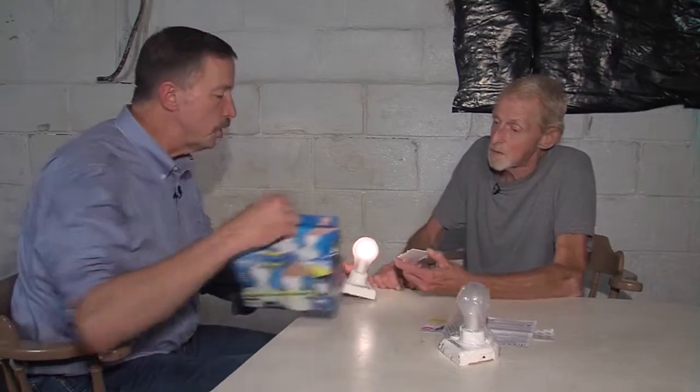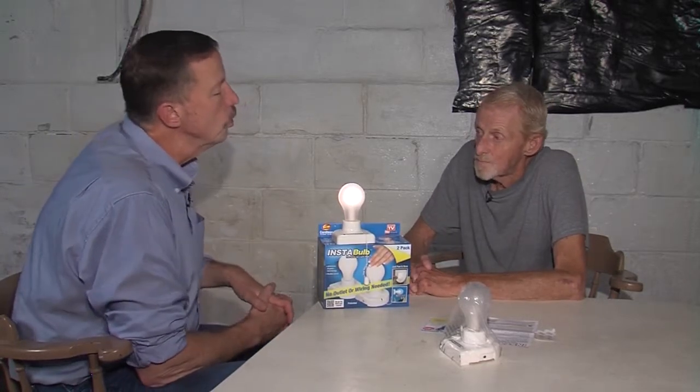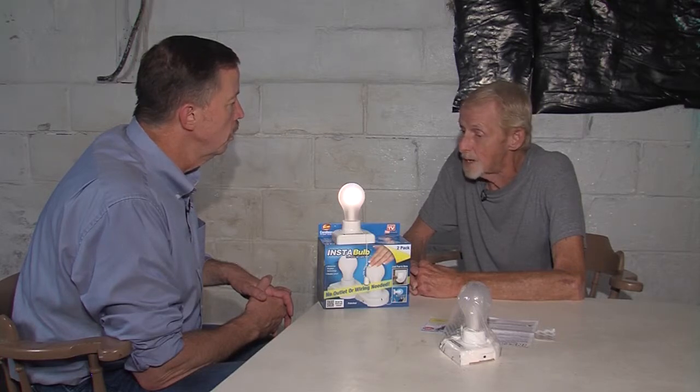All right, Cody, you put it to the test. The Insta-Bulb — you actually get two of them for $10.99. Would you buy it? No. Why? I don't feel it's going to give you enough light. It's good maybe as a nightlight for the children, but it's not adequate lighting for reading or doing anything else. But it didn't break, it didn't shatter. Yeah, that's one thing they stand by — it don't break. For any kind of work or reading you'd have to have it right on your shoulder. We should also share that while Cody was testing, one of the two actually stopped working — he turned it off and couldn't get it to come back on. But a little bit later, he tugged at the switch hard enough and got it working again. A little something to keep in mind.